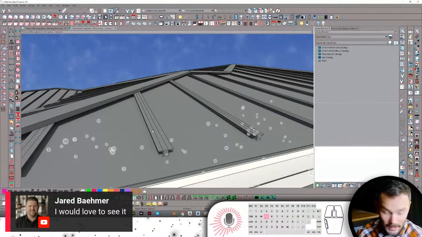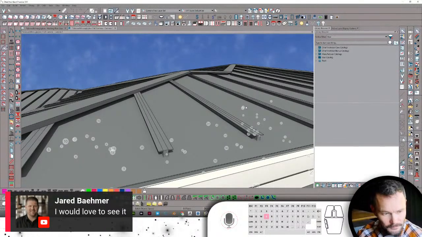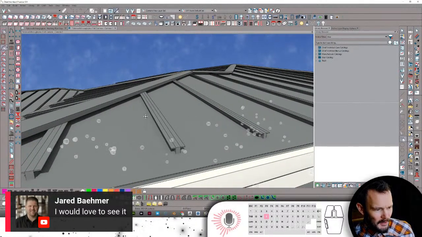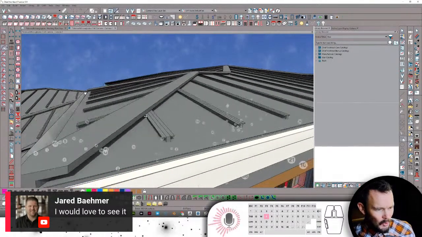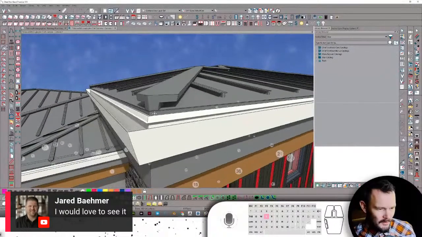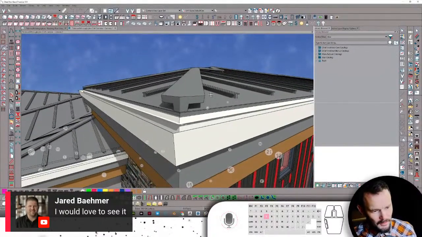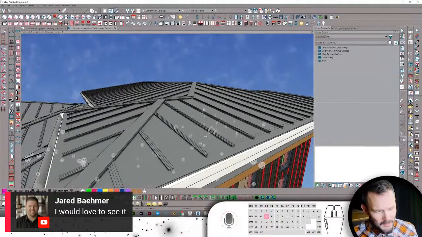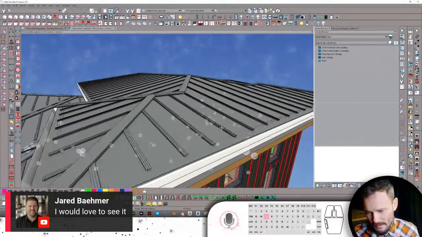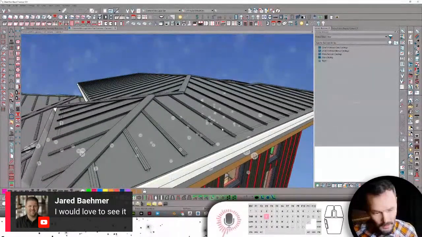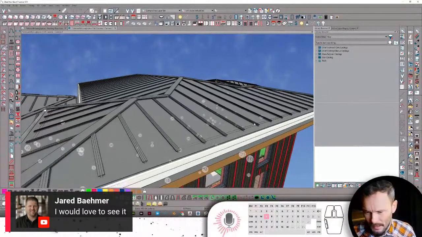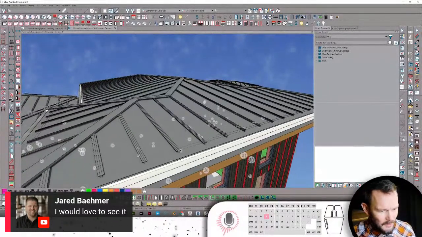So you do one of these and then multiple copy across. And then I made a custom ridge molding to just kind of capture. It's helpful if you keep these pulled away from your eaves, from your fascia, because then they're not fighting any kind of fascia settings or anything like that.